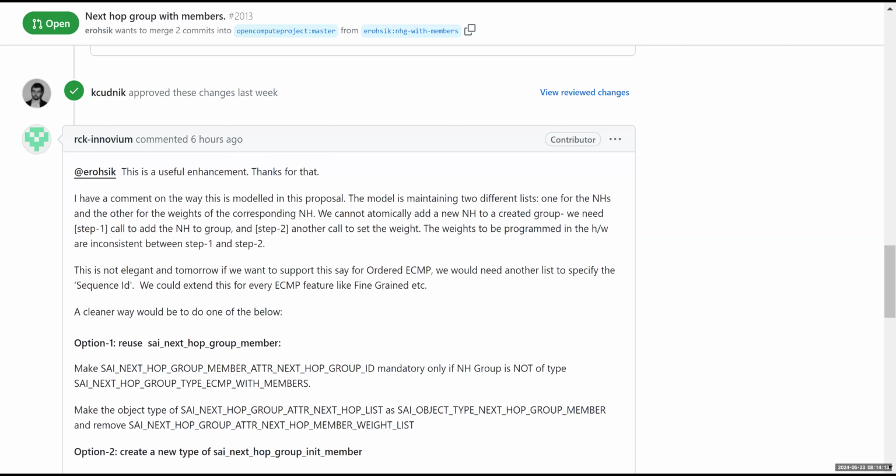Say a next hop group with members A, B, C, D. If you add B before A, potentially in hardware the ordering may be different. But in this paradigm we are giving you the full list of next hops, A, B, C, D, in one shot. The expectation is that silicon from the same vendor and same generation will do the same thing.